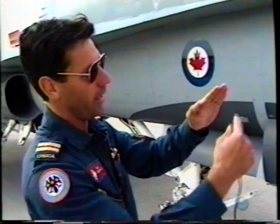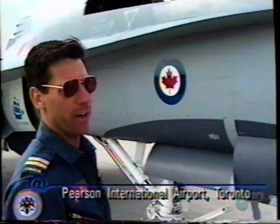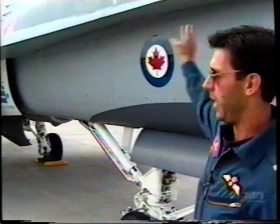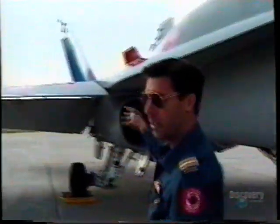The CF-18 can fly with its nose very high and very slow by virtue of this leading edge extension that's here. And what that allows us to do is fly very slow, let the enemy fly out in front of us, and still give us controllability with the nose of the aircraft to move the nose of the aircraft around to get weapons to bear on the enemy. So that's the value of the leading edge extension here in the front, and it's incorporated in with the wings and the flight controls of the aircraft.